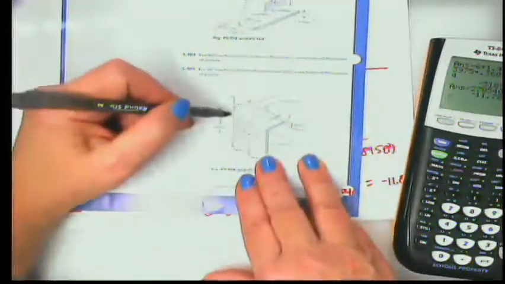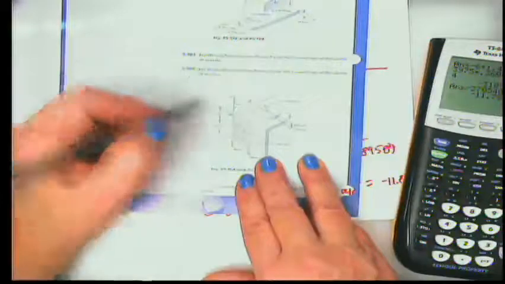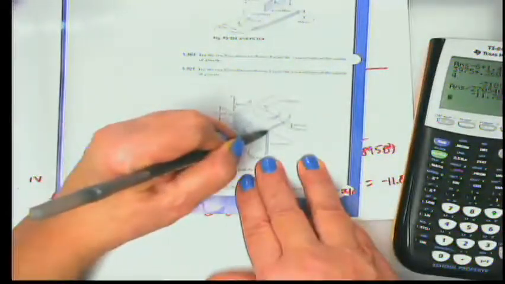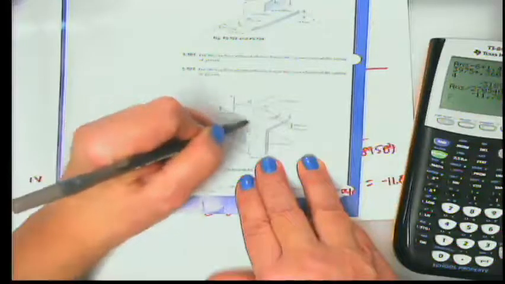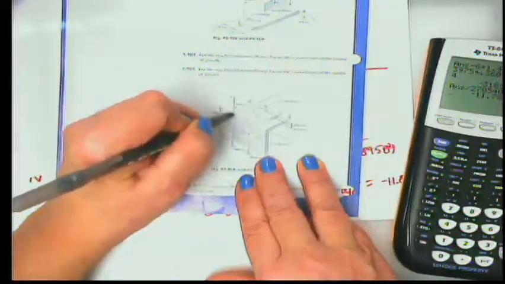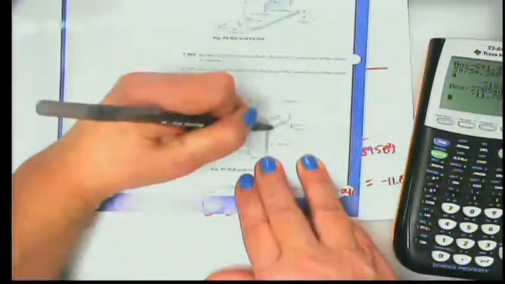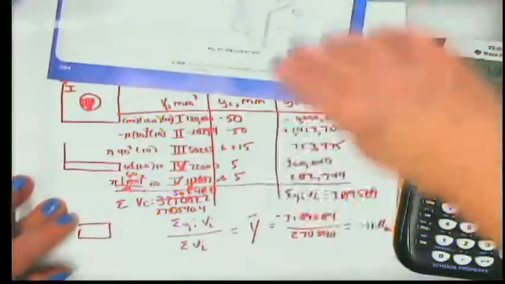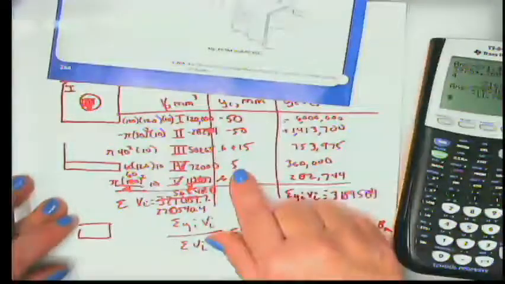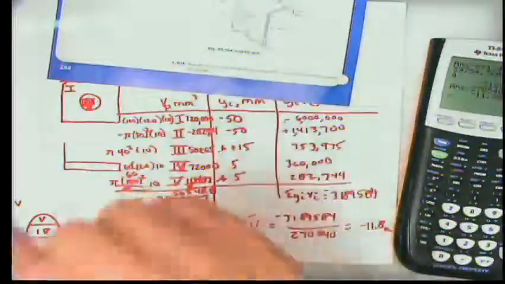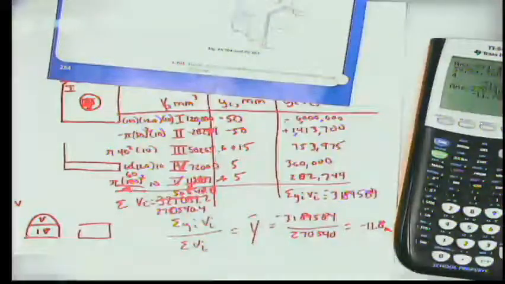Now wait, I have to. Okay, if you look at where I defined my x, I see a little issue here. If I define my 0 as being here, that's at the top of the bar, but that also means that this one is going to be below. Do you see that? So it's going to be like at a negative 5. So the bottom two would be at negative 5. I've kind of used it both ways. It's thick, but I used part of it at the top of the plate and part of it at the bottom of the plate.